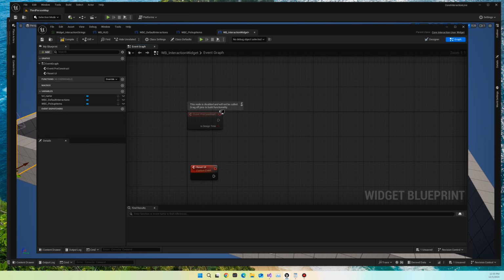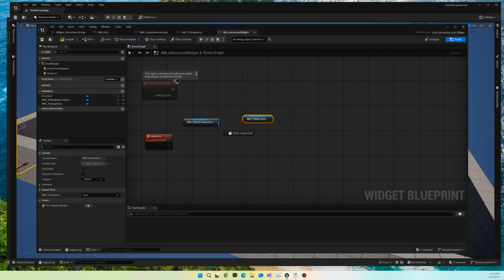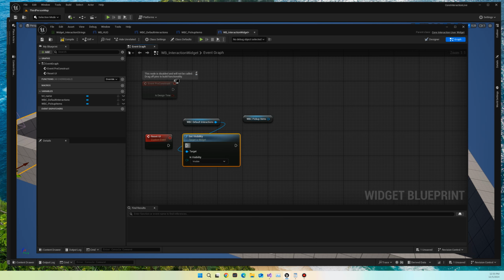I'm just going to say reset UI. And when we reset the UI, I'm just going to take both of our subcomponents here and here, and all I'm going to do is say set visibility. And I'm just going to set these to collapse.